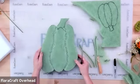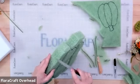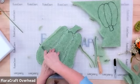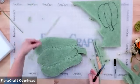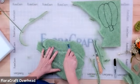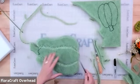All right. And then just to give it a little more dimension, I went ahead and went all the way around. So you're just cutting off the corner. You're taking off this 90 degree corner and cutting it at an angle. It's just gonna give you a little more dimension, make it look like it's carved out of wood, maybe. Just that little bit off the edge is all you need. And it doesn't have to be perfect. You can see right here, it kind of wiggled a little bit and went in, but it's a pumpkin. They're not perfect, right?